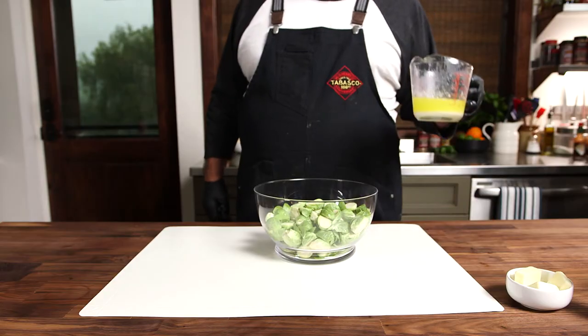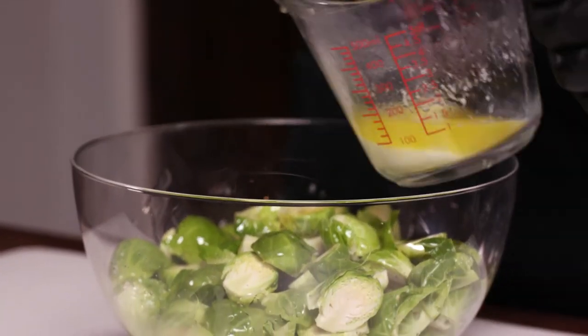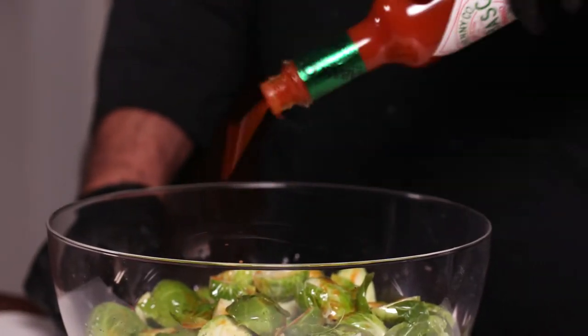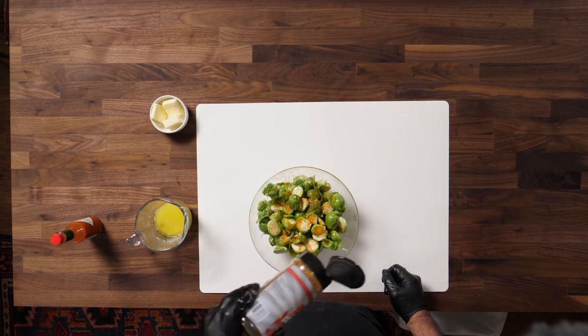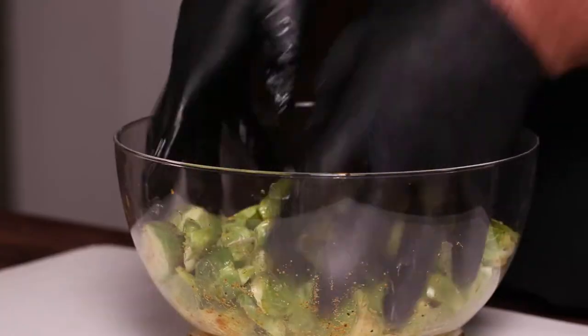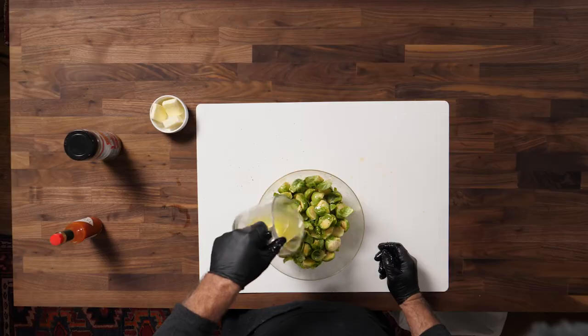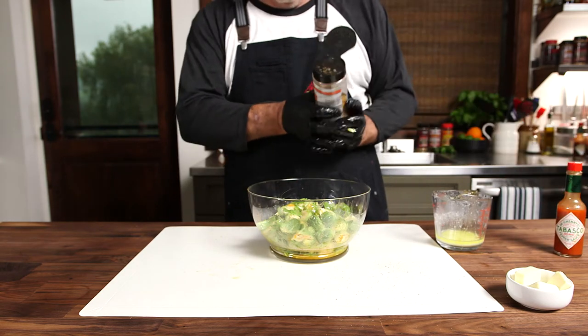I'm going to start by pouring — this is about a stick and a half of butter. Don't tell your cardiologist; what he doesn't know won't hurt him. Very precise measure of the original Tabasco right here. Now I'll put a little Louie's in here. I'm going to get in here with my hands and toss them, coating them evenly — especially the flat sides — because hopefully the flat sides are going to be the ones that get caramelized the most. Give it just a hair more butter; you really can't use too much of this original Tabasco. Then one more hit of Little Louie's seasoned garlic salt with black pepper.